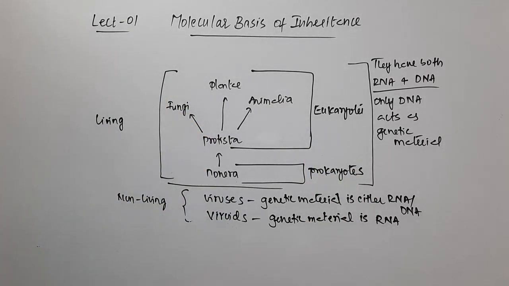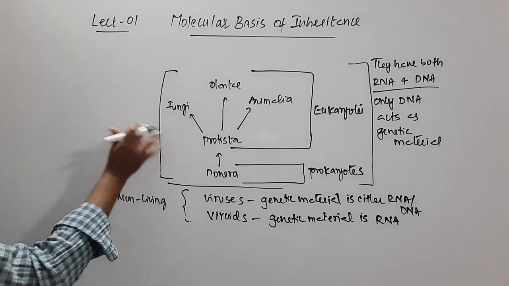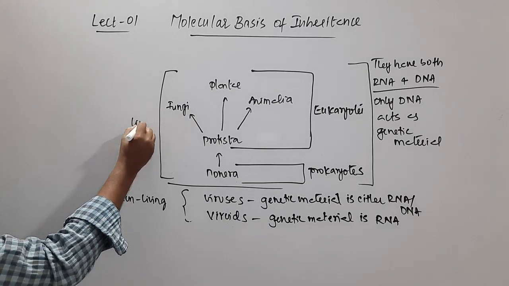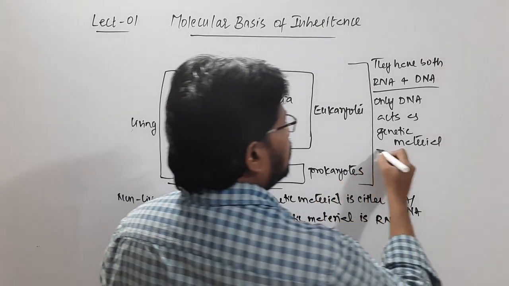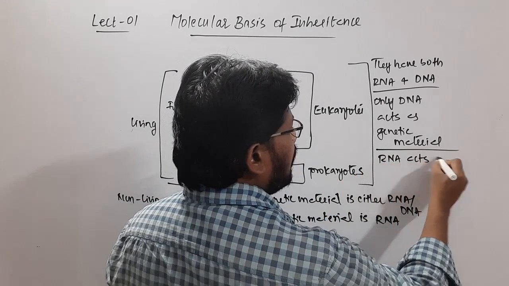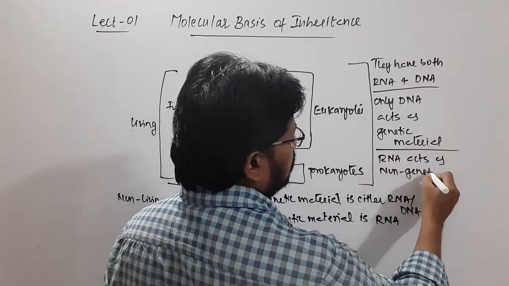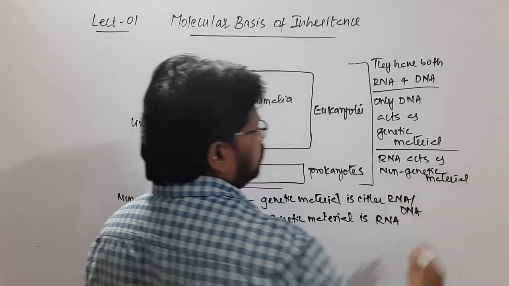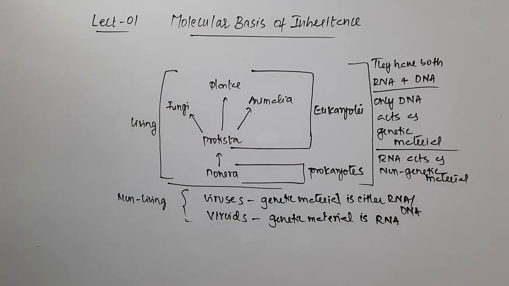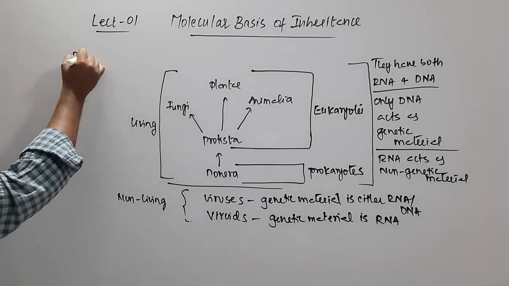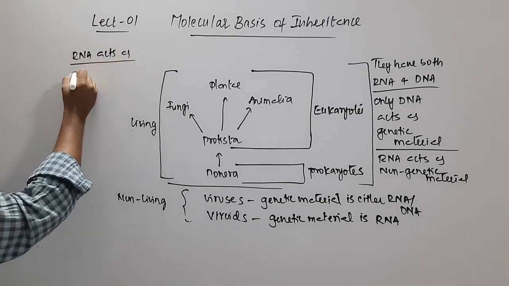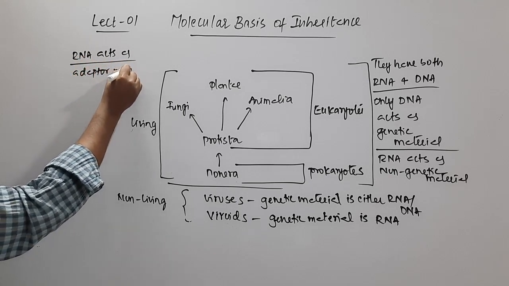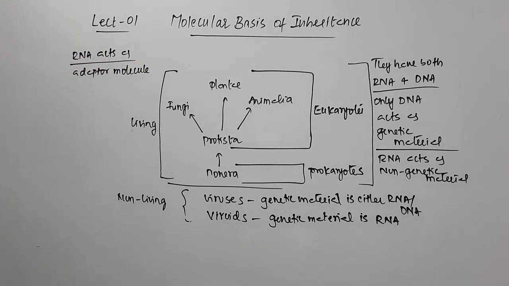Now the question comes, what about the RNA, right? So here RNA acts as non-genetic material. So it will not be the genetic material, so hence we call it non-genetic material. So what will be the function? So RNA acts as adapter molecule. So what is this adapter molecule? How it is acting, we will understand only in our coming session. So at present I'm just giving you an introduction.